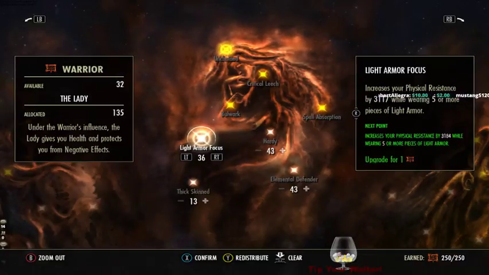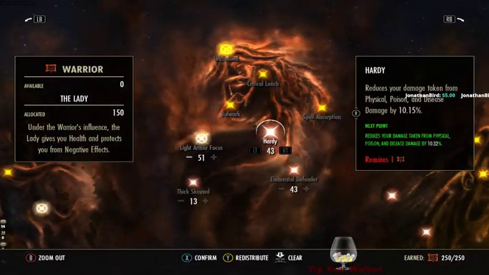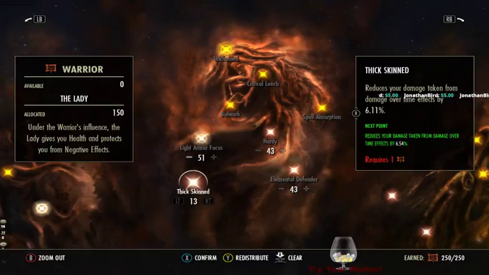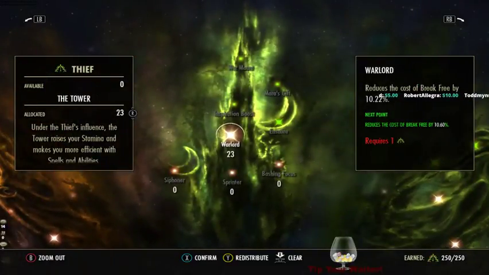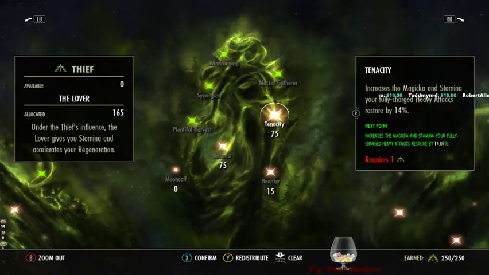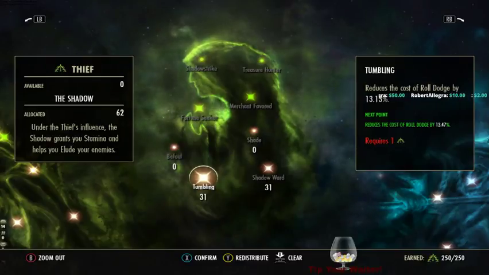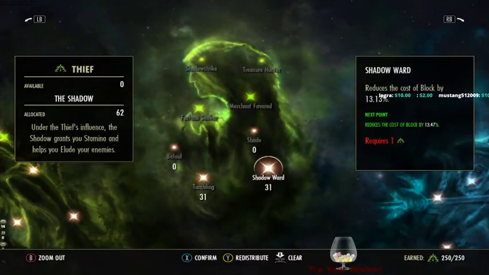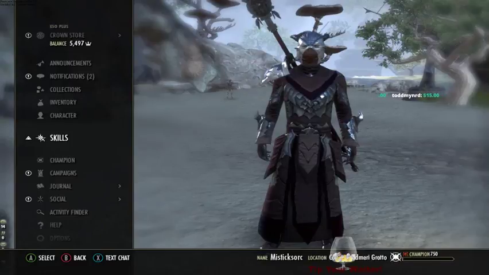So I'm going to raise the bar. We could probably take this up to almost 4K, I want to say. And then we could put the rest in Spell Shield. 17 in Spell Shield. Okay. So 17, 51. Resistance. I am not a vampire. So 43, 43, 13. We're going to be using the Ward. So Bastion 904. Quick Recovery 6.17. Warlord 10.22. Tenacity 14%, Arcanus 14%, Health Recovery 0.22. It's a little lower than usual. The reason being, I need some Tumbling 13.13 and Shadow Ward 13.13, and that is how the champion points are allocated. This is really, really nice, guys.